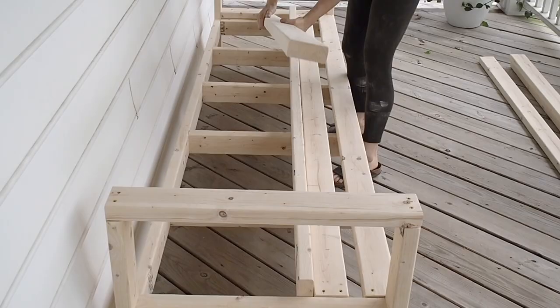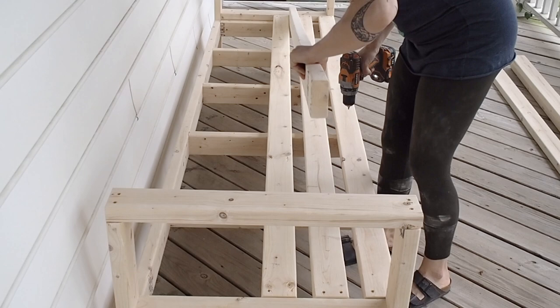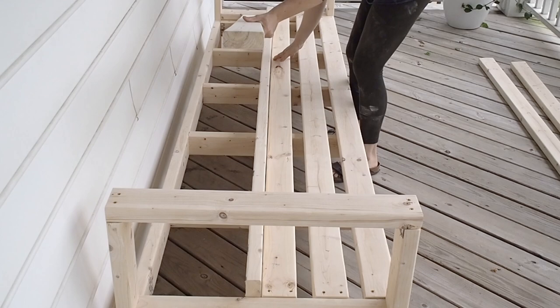At this point in the project, you should have seven boards at 96 inches left, and you're going to attach six of them as the seat of the couch. And the way that I spaced them was I used an extra board in between to create that little gap.